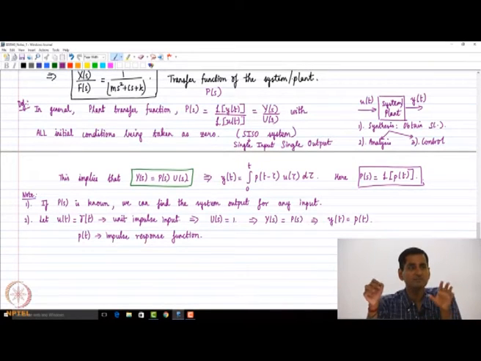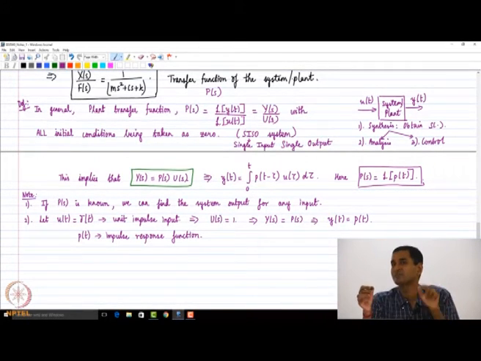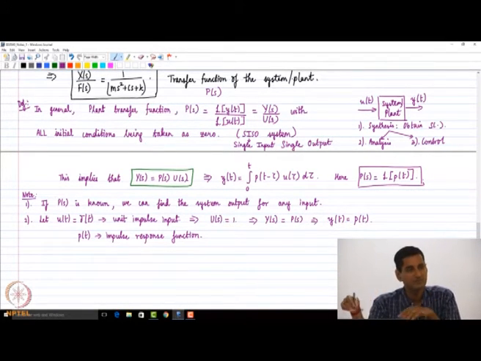At the end of the course, we will once again revisit the big picture. I will also share some case studies of research we have been doing on practical problems. You will see that at the end of the day, if you want to figure out a plant transfer function, it is going to be a mix of both approaches. For example, we are going to derive some equations using physics, and we will take the Laplace transform and get the transfer function. But in real life, it is going to be a mix of deriving equations based on physics and also performing experiments and using experimental data to fit the transfer function. We need both approaches, so we will look at both as we go in this course.